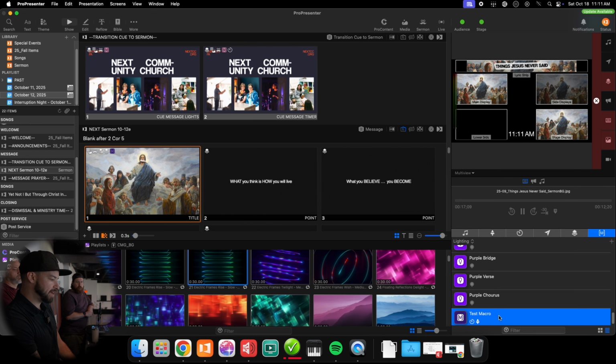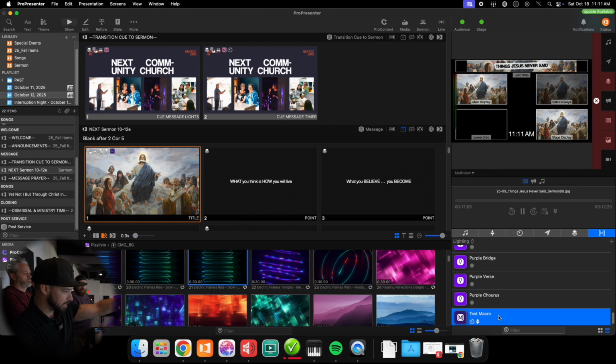So we could have a pre-service macro that does the timer, the stage display, and changes the audience look. You could have audio in here that was maybe your pre-service music. It would trigger that audio and automatically play it. We could set a 5-minute timer on it so that in 5 minutes it would automatically advance to the countdown. See what I mean? There's any number of things you can do to make it easier on the operator.